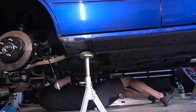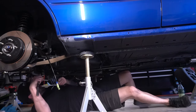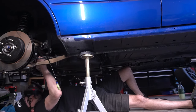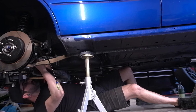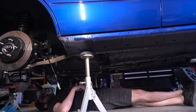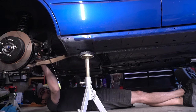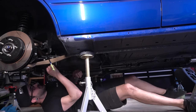More tightening. 19, is that what you are? Yes. Okay, good grief. Tell me this thing still moves. Ah, it does very, very freely. You love to see it.